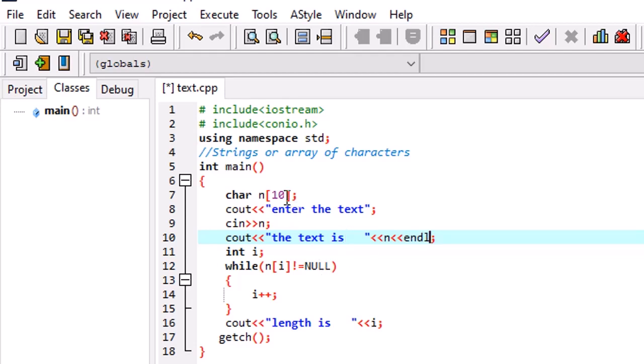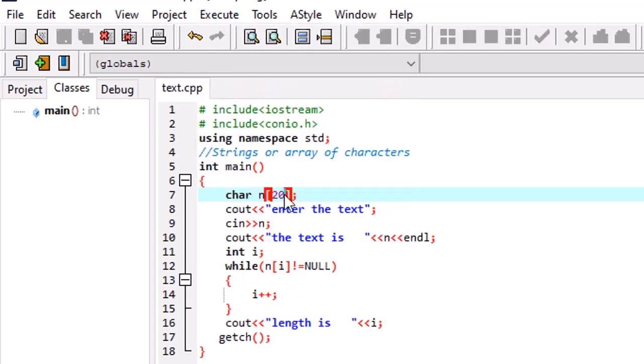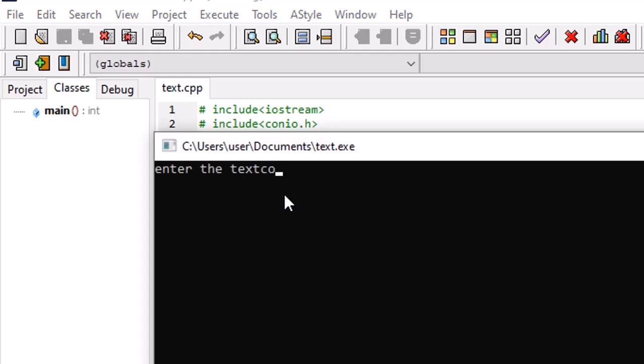So we will make just some decorations here. We will put endl here, because we have to take the text with the space. So we will run it again. We will give another input and check it again. See what happens. Computer is a machine. Total characters should be more than 8. But see, now the text is only computer and the length is 8. It should not happen, but it is there on the screen.